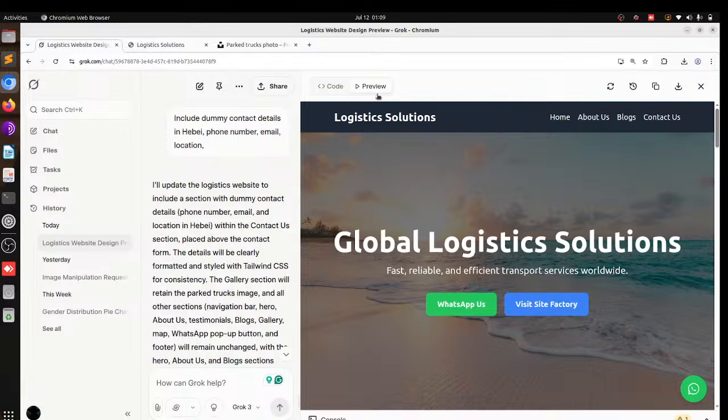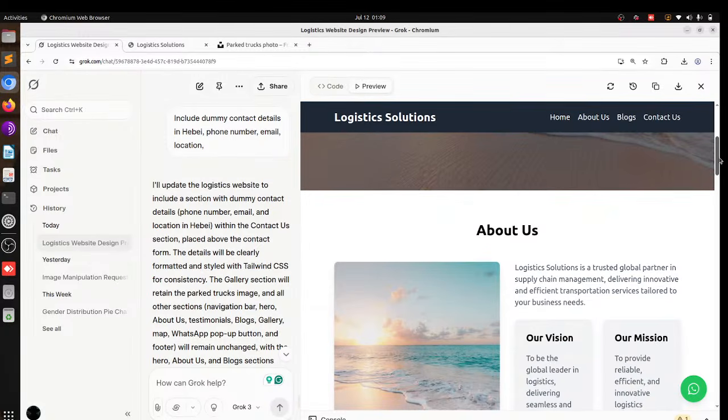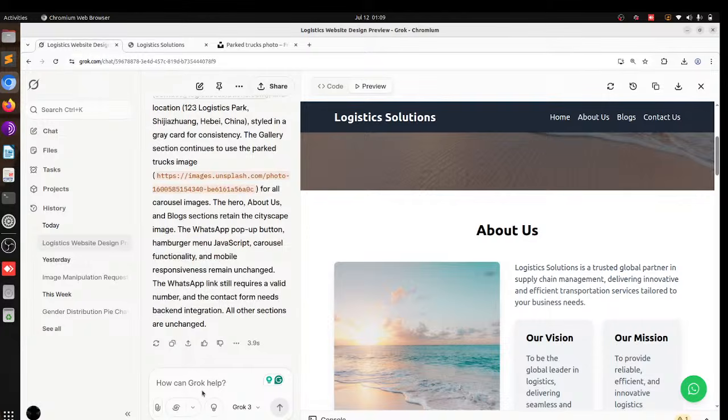Let's say up to this point, okay, let's decide which colors. Our main colors of the website to be blue, yellow, and red.